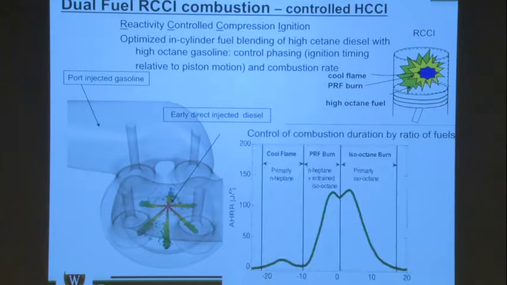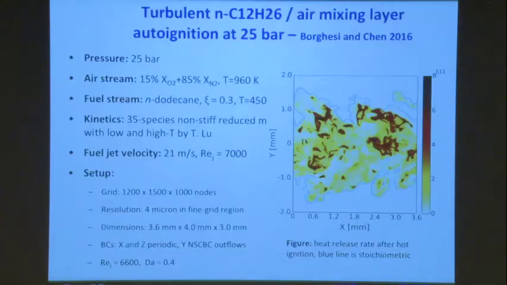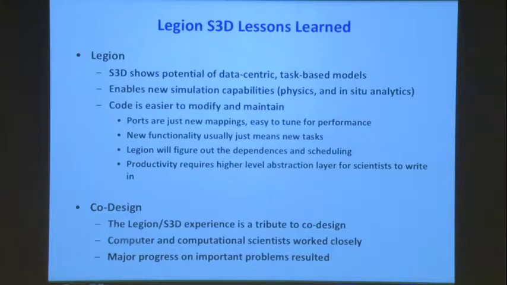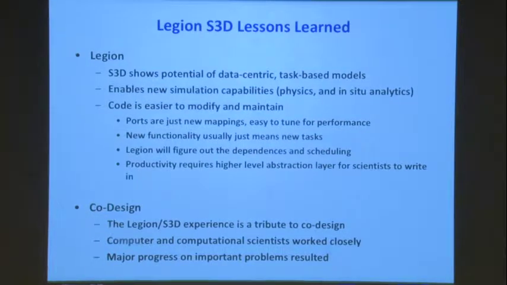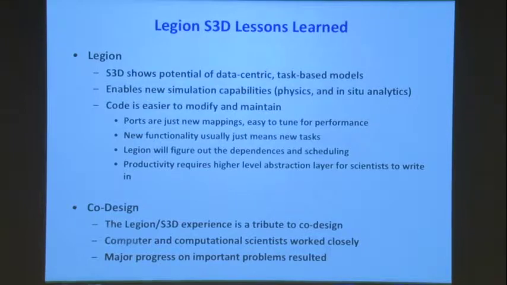I'm going to skip all this and say that we learned quite a few lessons from this computer science exercise. We showed that data-centric, task-based models are the way forward on these heterogeneous machines where we have all kinds of latencies. And it enables new simulation capabilities, not only solving for the physics, but also including in situ analytics.